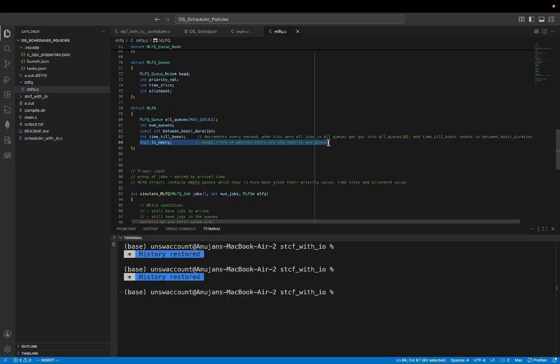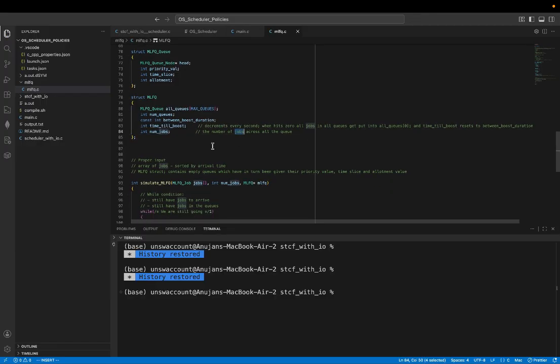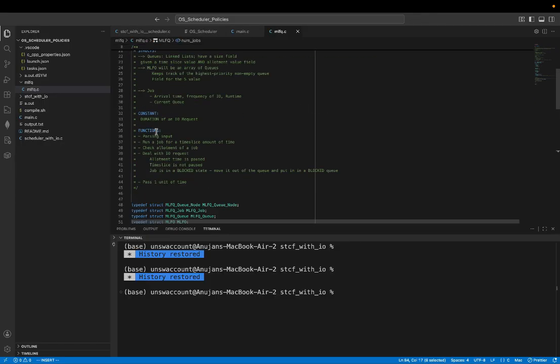I think it's better, instead of is empty, to have int num jobs in here: the sum of all jobs, the number of jobs across all the queues. If that hits 0, then you know it's empty. And the idea is every time a new job arrives, it'll get put into a queue, so that will increment. Every time a job gets put in the block state or finishes, it will get removed from the queue. Block state as well, actually.